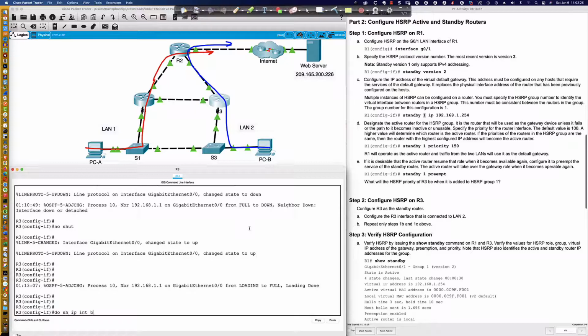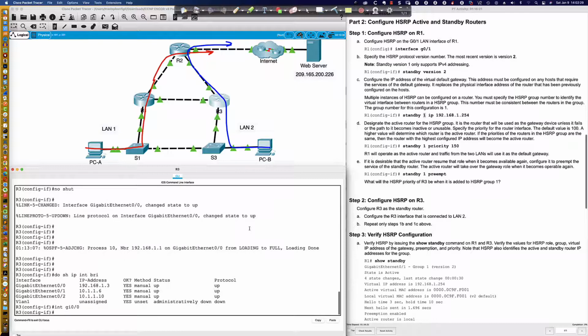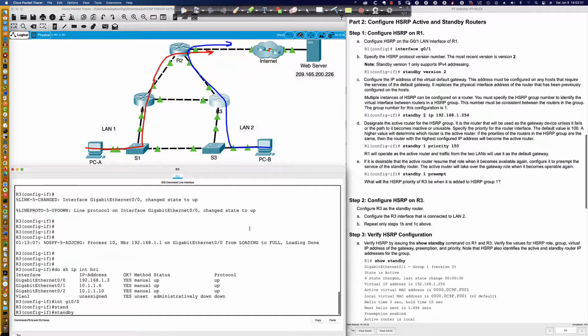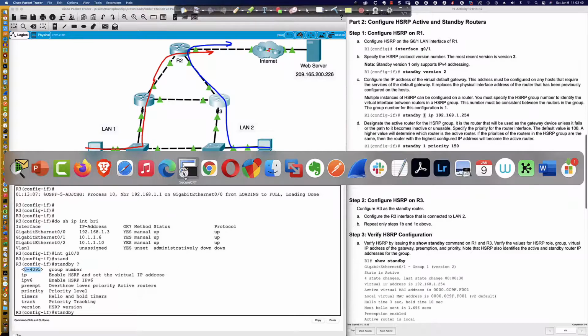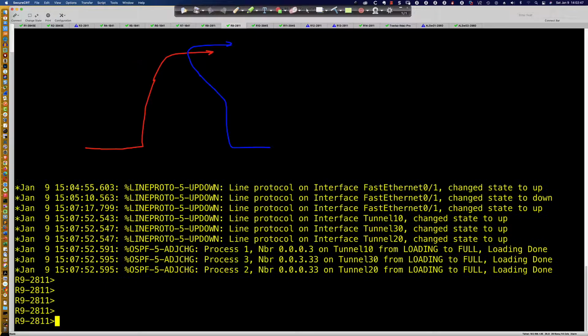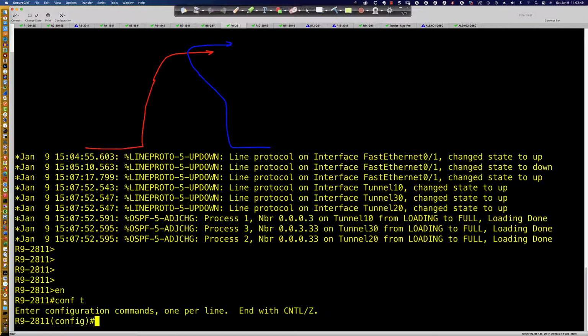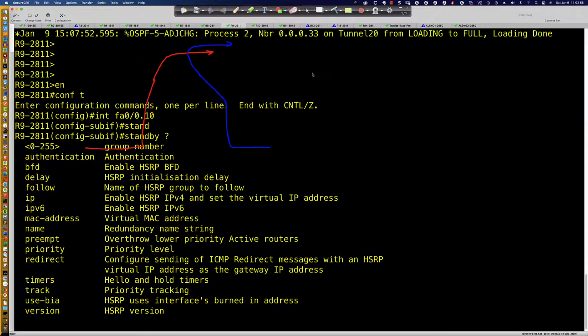If I come over here to router 3 and let's actually first say do show IP interface brief, and it is gig 00 for that. If I was to say standby and do a question mark, so we haven't changed it to HSRP version 2 yet. In fact, let me see if that's a packet tracer issue, because my belief is that what we should be seeing, and let's come over here to a real Cisco router real quickly, and let's get into privilege exec into global config. I'm just going to go into interface fast Ethernet 00.10, and I'm going to say standby. Yeah, so that's what I thought.